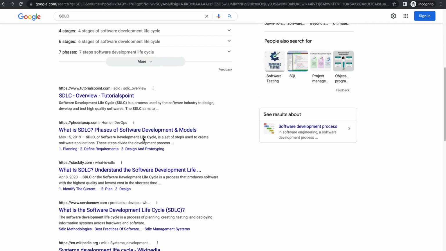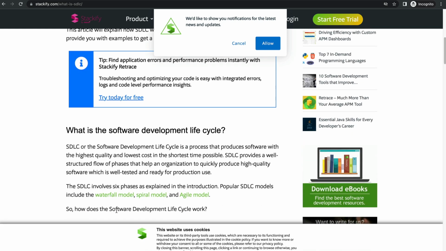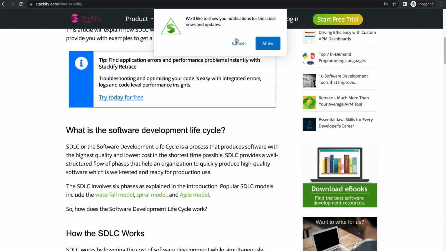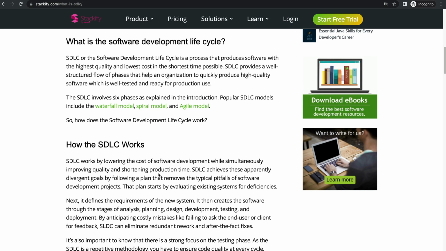For example, I'm going to go and check out stackify.com. It also has the same blog. All right, come here and let's read it. Okay, each website has different content. Well, some of the websites steal the content from each other, but mostly they have unique content and they talk from different points, from different perspectives. So just reading one small paragraph about a certain topic on one of those websites is not the end. You cannot come to a conclusion. You need to read and go through multiple different sources.